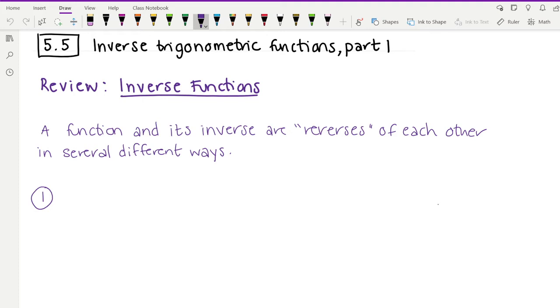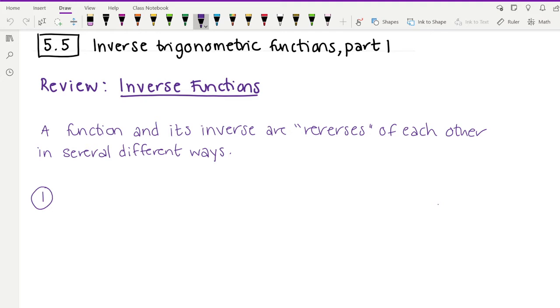Inverse functions in general is a topic that you should have studied in your 141 or pre-calculus 1 class. We're going to be spending a little bit of time reviewing inverse functions in general at the beginning of this video, and I'll also link my videos from 141 about inverse functions in general, because if you're kind of rusty on what a function and its inverse really means, you might find it useful to look back at those videos.